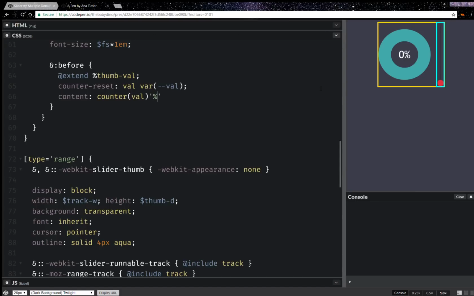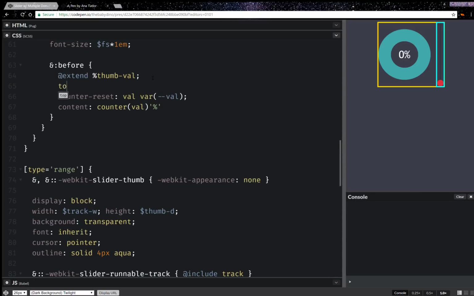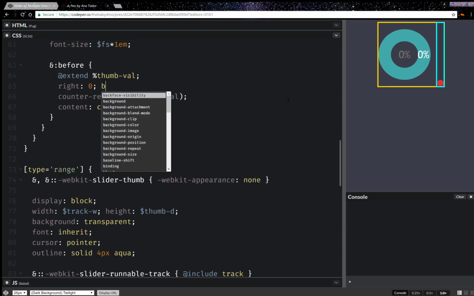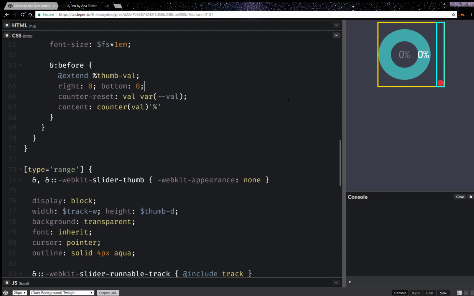Okay, so here I'm going to have top 0. Not top. I want it in the bottom right corner. So that's going to be right 0, bottom 0.